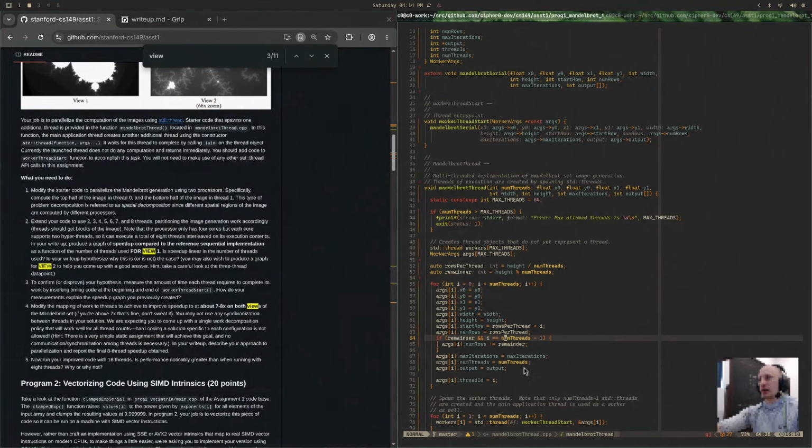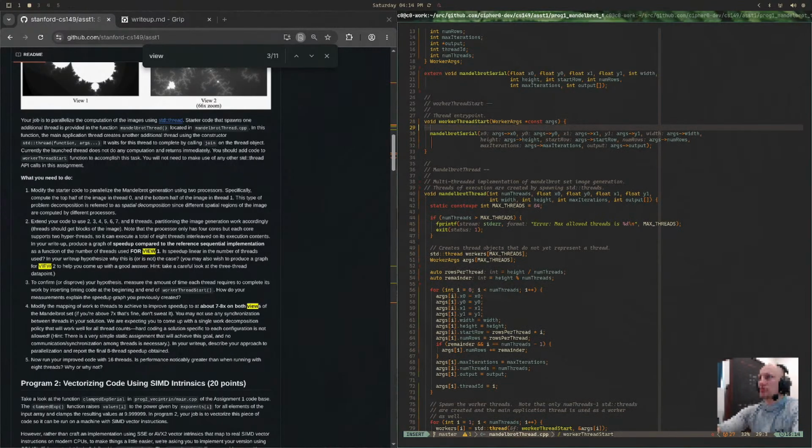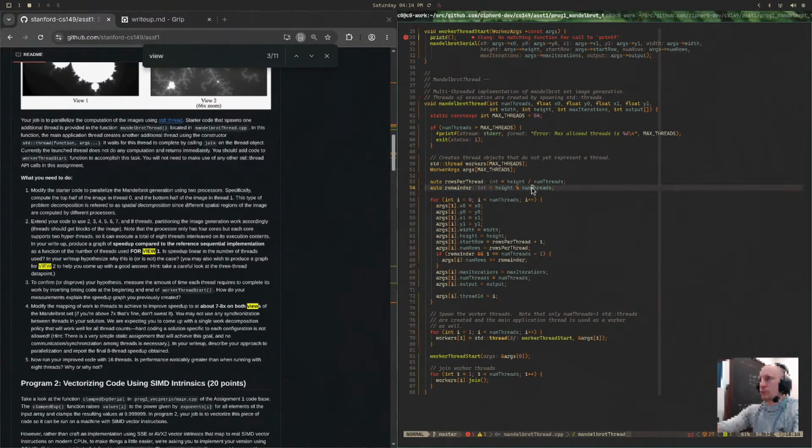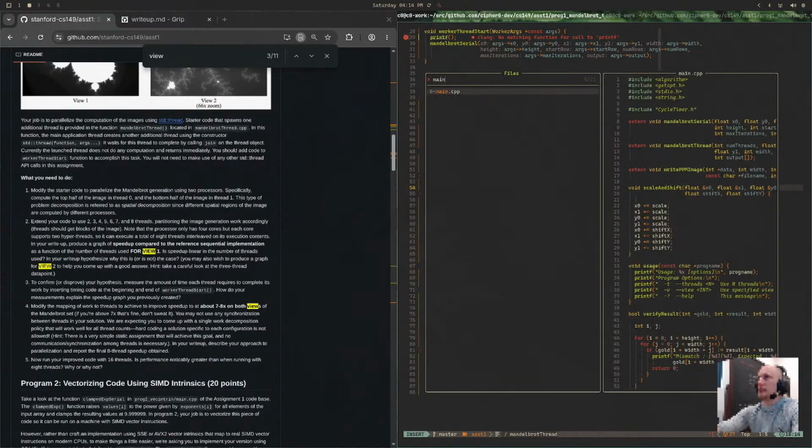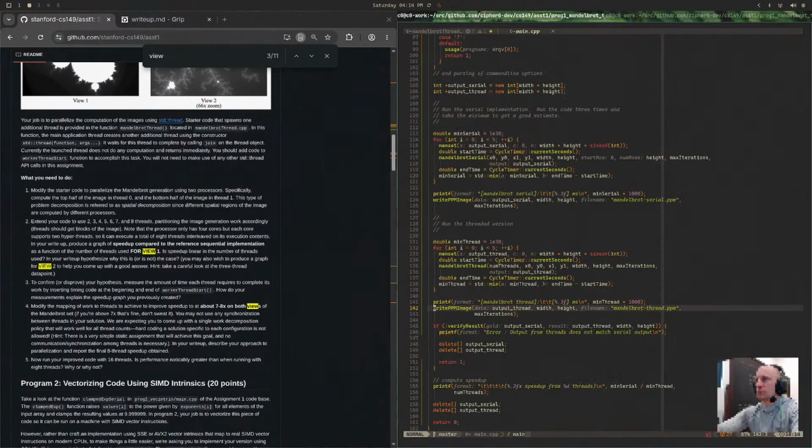He said add timing information to worker thread start. So we'll do a printf here. He did have timing around main, so we'll just do the same timing stuff.